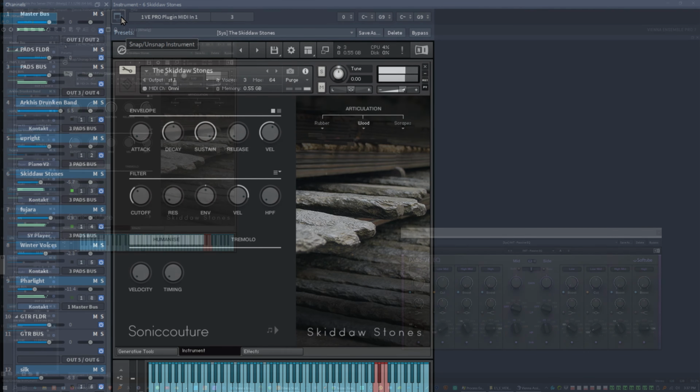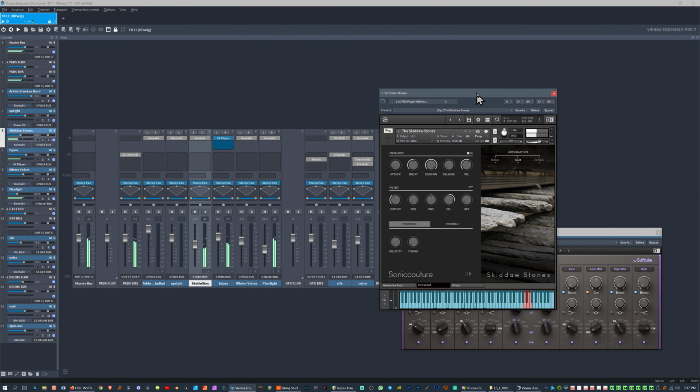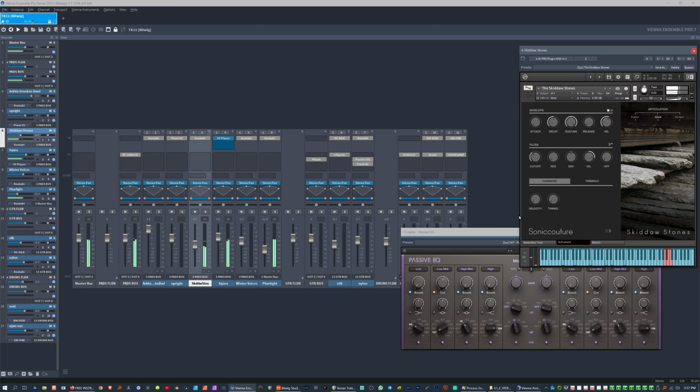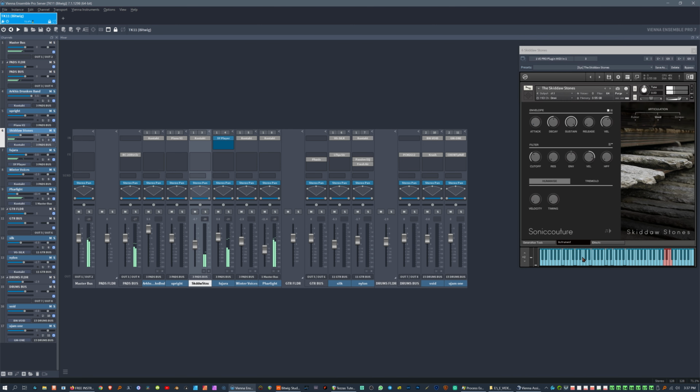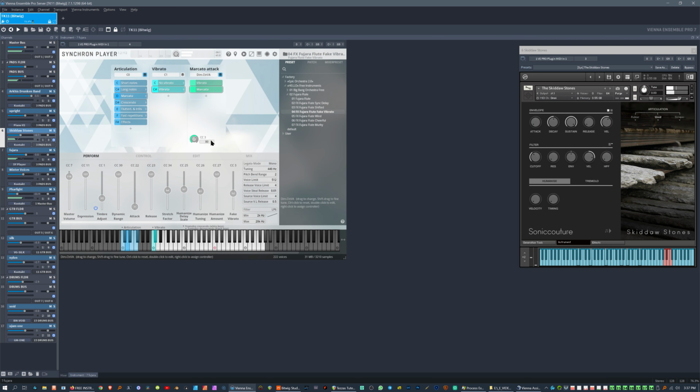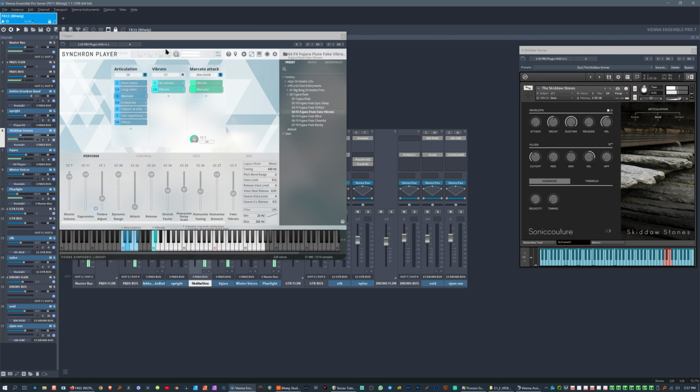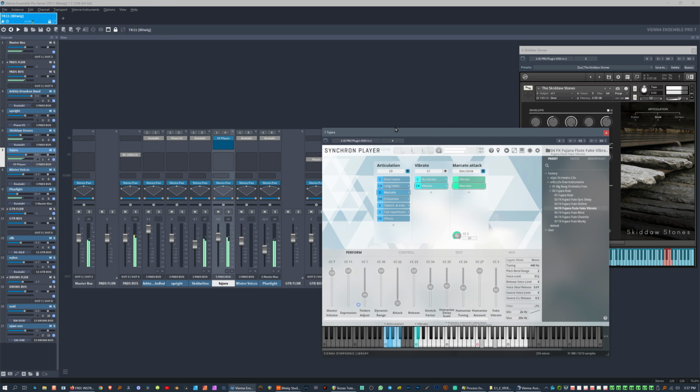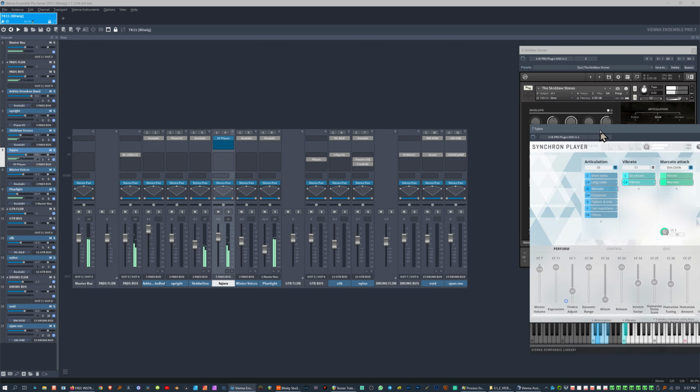I think you can actually pop these open, so you can still have the mixer. And of course you can have these distributed across multiple monitors as well.